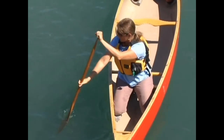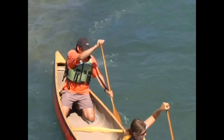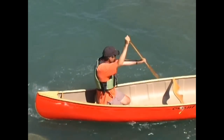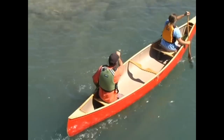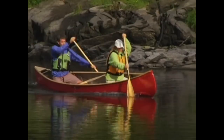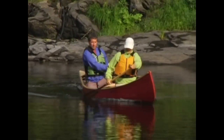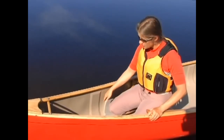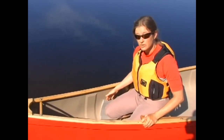When kneeling in a canoe, it's important to understand that you'll still make good use of the seat. The front edge of your seat should still take a lot of your body weight, because this takes the pressure off your legs and leaves them free to move up and down in case you need to adjust the boat tilt. You can also install knee pads inside the canoe to make paddling more comfortable.